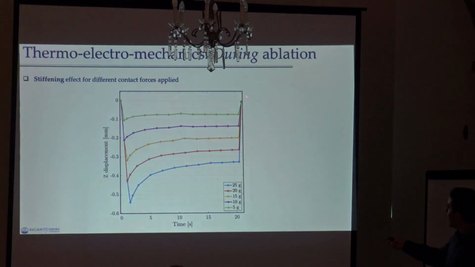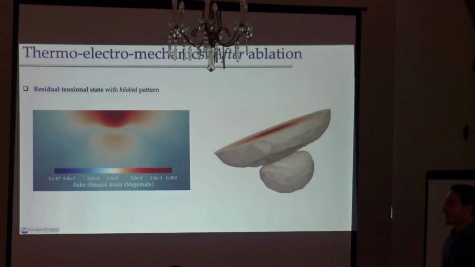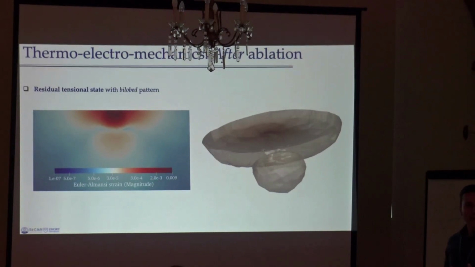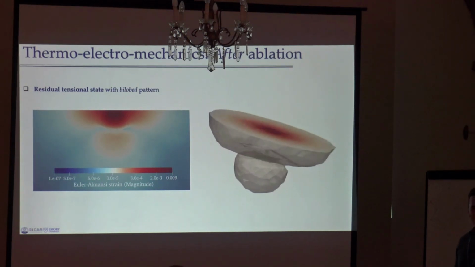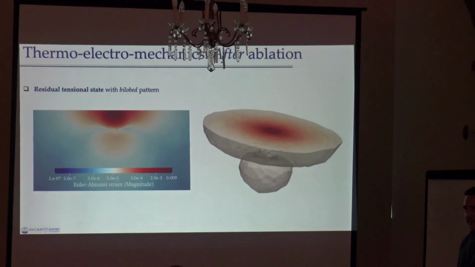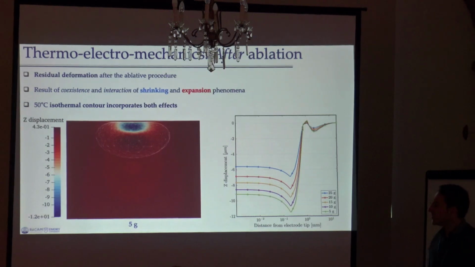But what's happening here is that basically we get a residual strain state, which is quite complex. And this is complex because of the anisotropy that we introduce in the electrical model and in the thermal model, other than the mechanical one. Okay? This is the shape, and the shape now can be compared with classical measurements adopted in clinics to say it was effective or not.